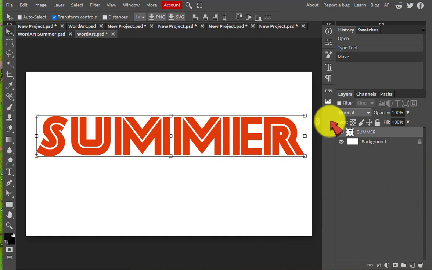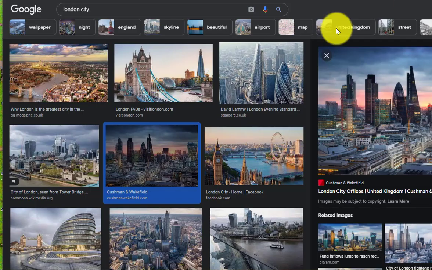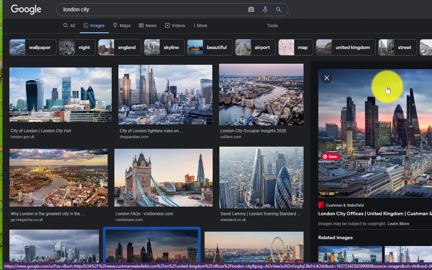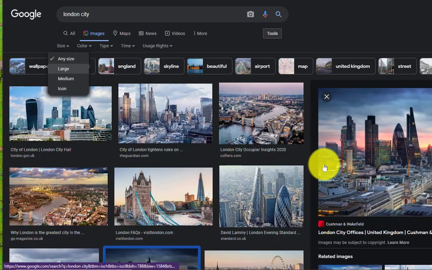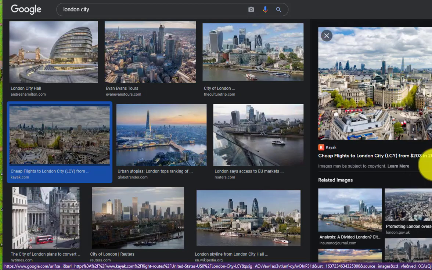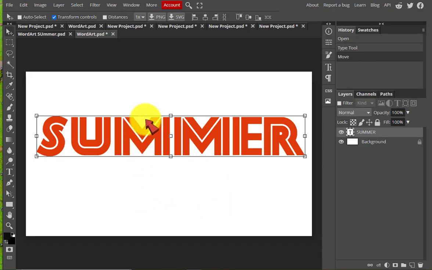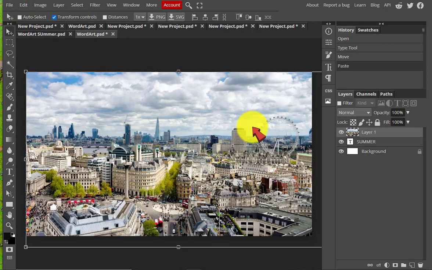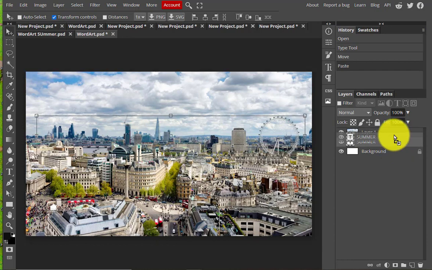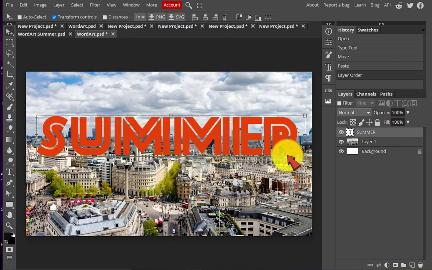I'm then going to go and find a picture. In this case I've looked for a City of London picture. I could go to tools and search for size large, right click, copy. Now I can see the image size is 1366 by 768, but that's not always the case. Sometimes you might have to click through to the website in order to get the full rendered picture. I then go over to Photo P, and then I just go Edit, Paste or Control V, and there is my city. I'm going to drag this layer up so the summer layer is on top.